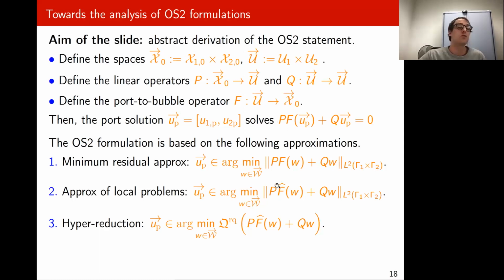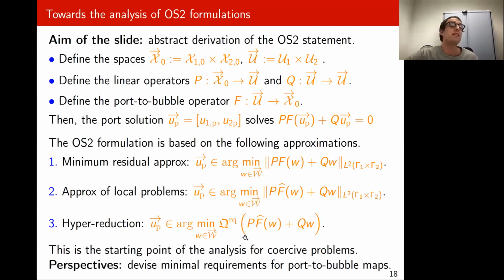And this is related to the accuracy of the bubble part of our approximation. The third approximation is associated with hyperreduction. I haven't talked about that. This is quite technical for those of you that are not doing that all the time. But essentially it means that instead of computing this integral over the entire domain, so over the entire port, we can compute over a select number of points.